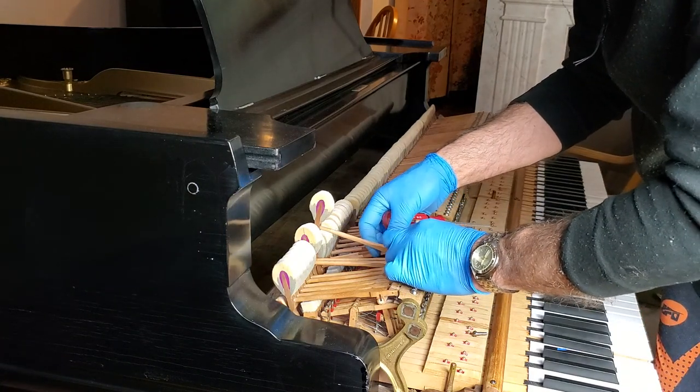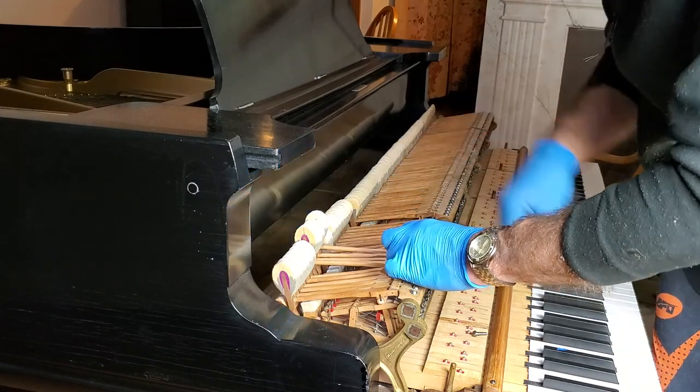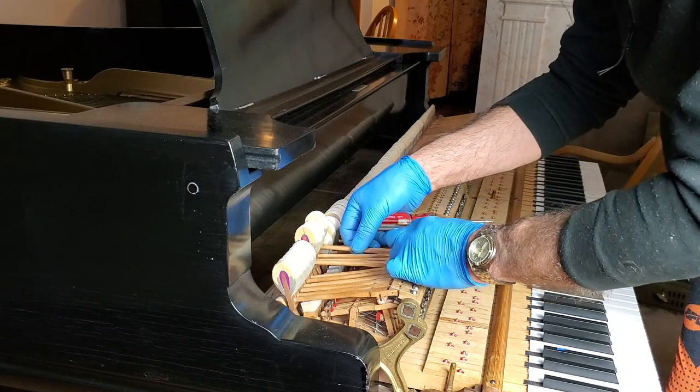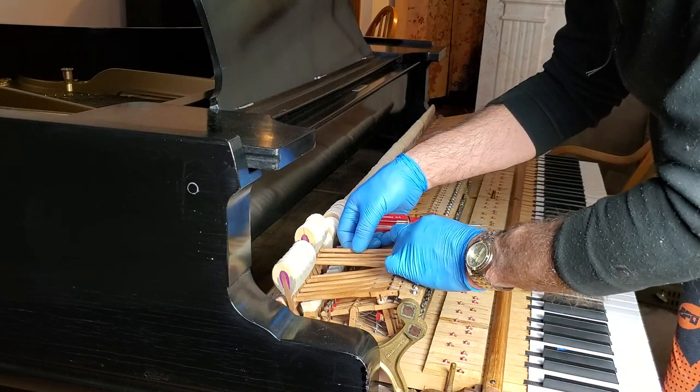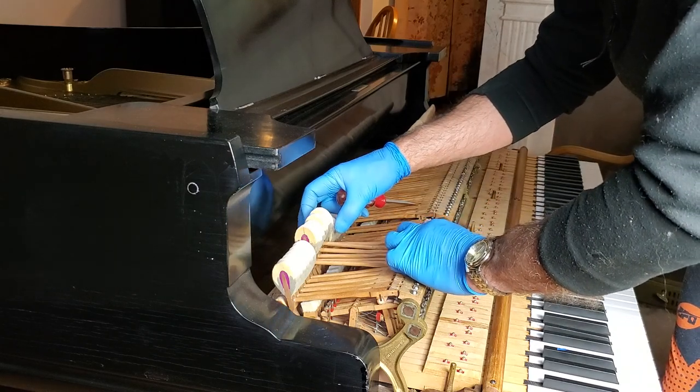A lot of this is trial and error. You know, these hammers didn't come to me marked. I don't know which one was where. I had them close. But I will adjust this right now to make sure that I'm really where I want to be with these guys.